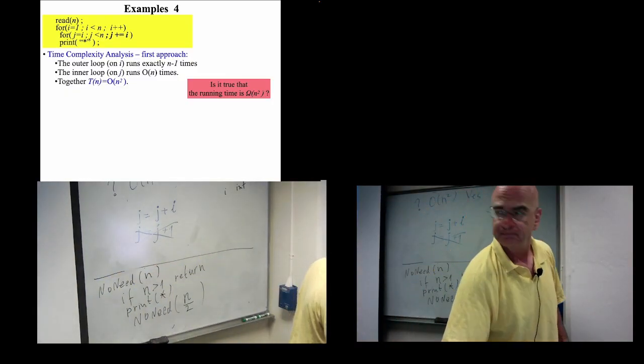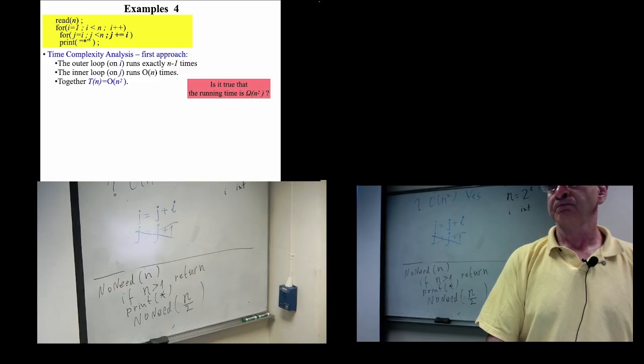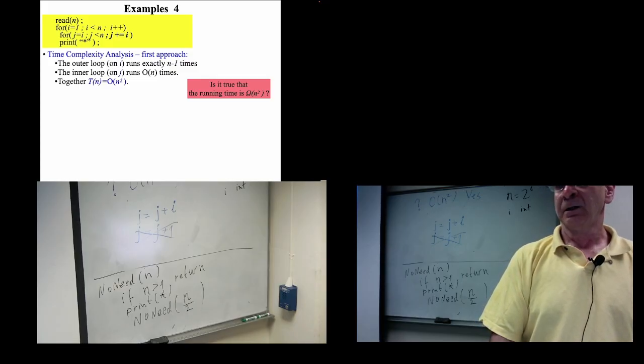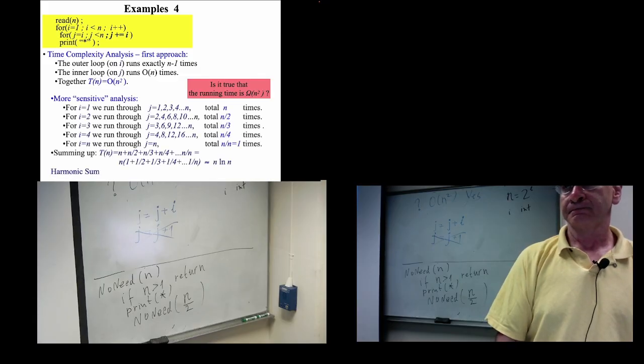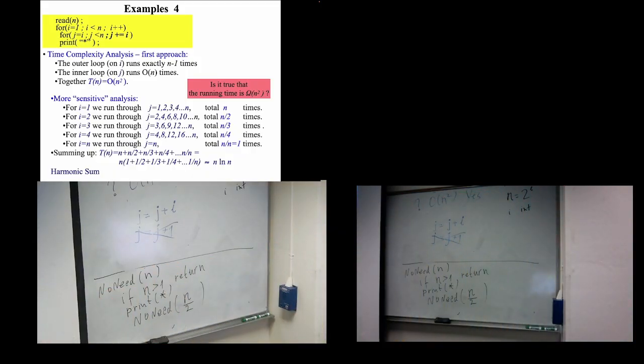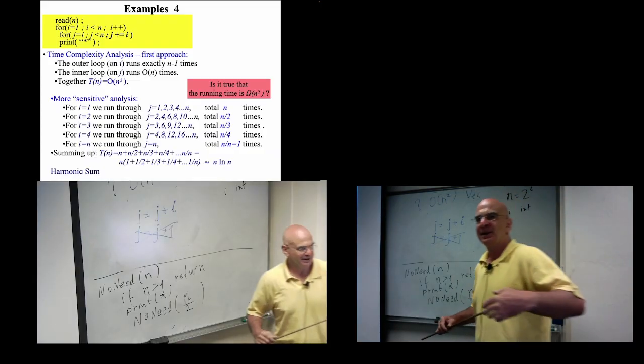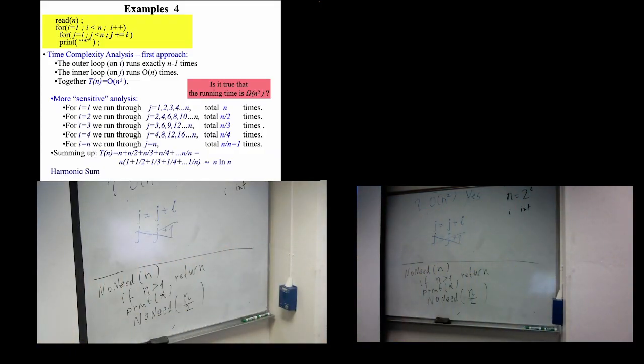Constant is also order of n squared, which is why I'm asking, is this also true that it's omega of n squared? So on the homework, to have a correct answer for the O notation, we would always be correct if we say something is O of n cubed or O of n. Sometimes I'll ask you to give a bound that is as tight as possible, or at least up to big O as tight as possible, or give matching bounds. It doesn't say it here, but yes, I'm well aware of this loophole. Okay, let's try to be a bit more sensitive about what is the running time of this case, just because it's cute and it's surprising.